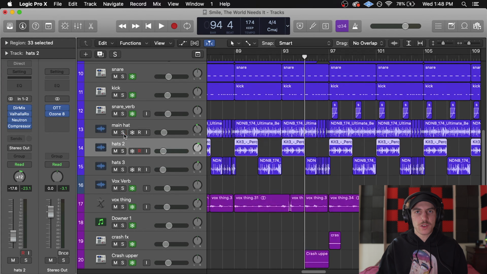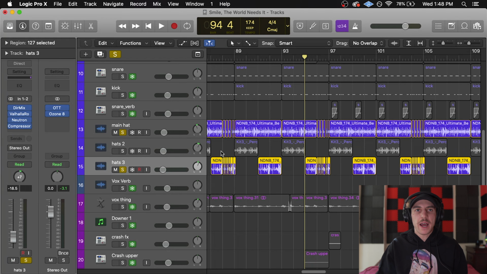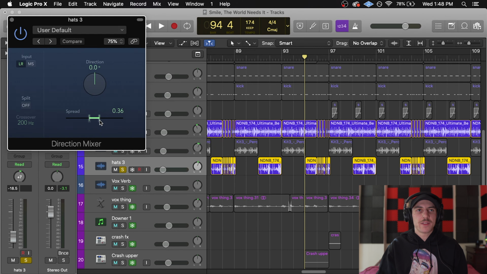All right, so let's go ahead and hear the accommodating hi-hats that go on afterwards. And again, they're panned +7, just a little bit, just to create some depth. Let's look at the directional mixer. They're at the same width size as the main hi-hat. So now, throughout the mix, you're going to be hearing the hi-hats on the right going a little bit more centered and a little bit more out, and that's just going to create more depth. It's just going to make it more interesting.